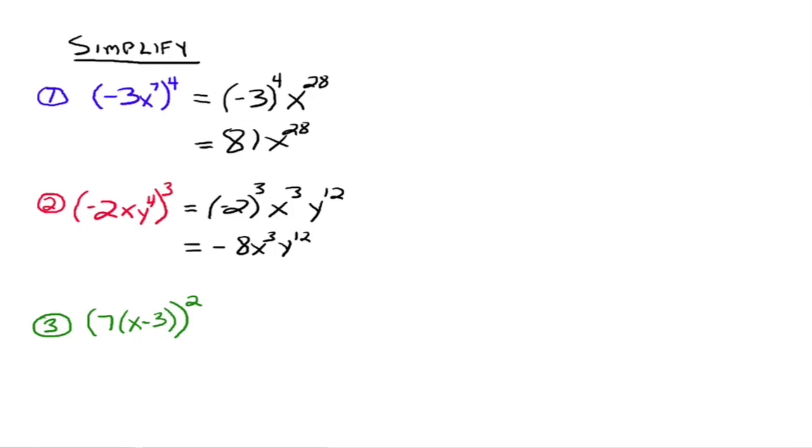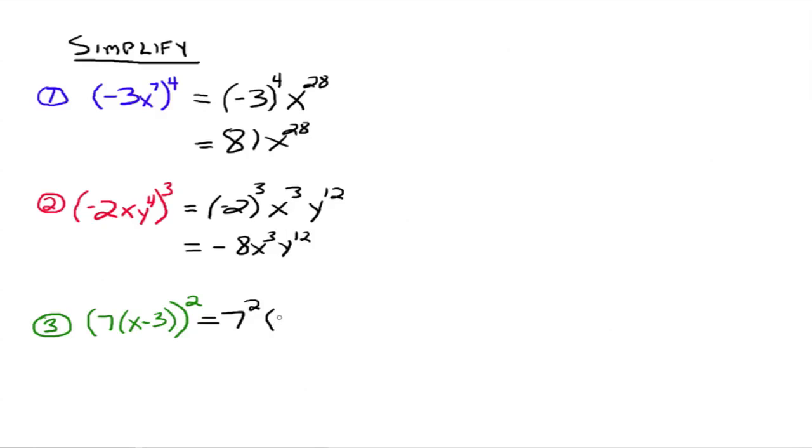All right, what about this one? It looks a little different, but notice that we still have a product going on inside the base for the 2 here. The two factors are 7 and x minus 3, because this means 7 times x minus 3. So x minus 3 is all one factor, and 7 is the other factor. And so we can raise each factor to that power. There's an exponent 1 here, so 1 times 2 is 2. And then x minus 3.